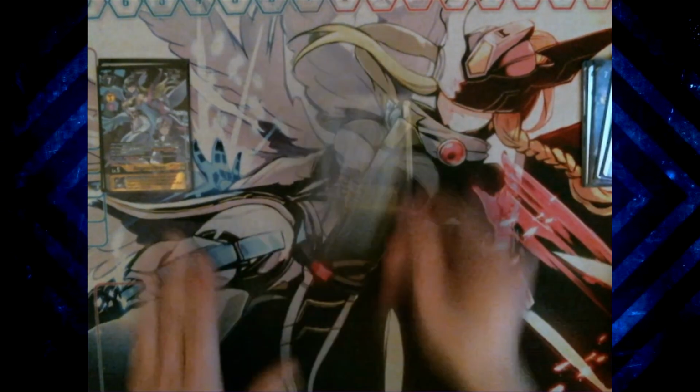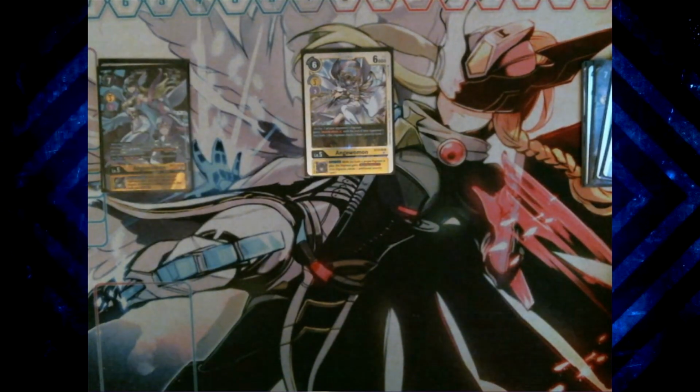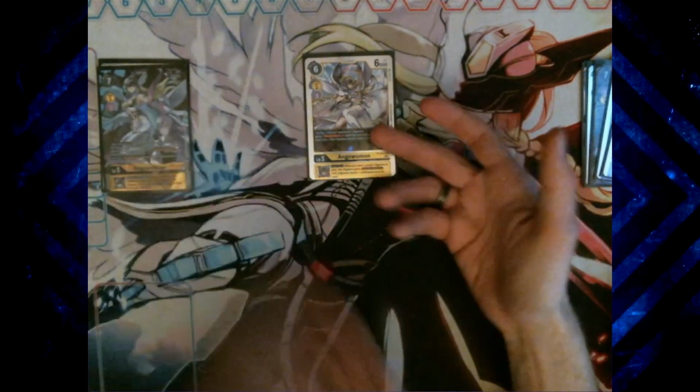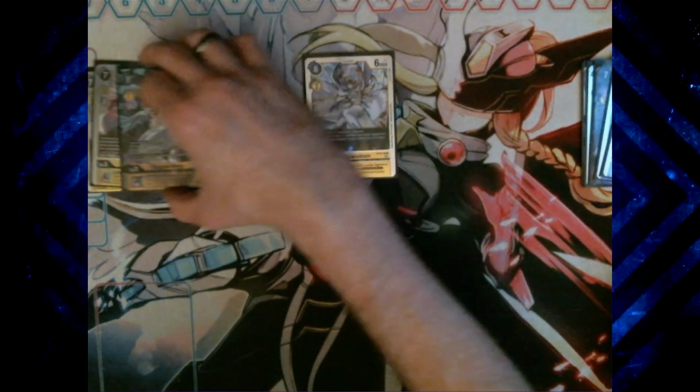So the other Angewoman that we're talking about is ST10. On play, basically security -2, and its inheritable is to give it a security +1 if I have a purple Digimon, which is good. It's good for aggression, but again, manga Angemon, which we're hoping to see the reprint sets for soon, is kind of better because the on play lets you recover one. It lets you control your security a lot better.